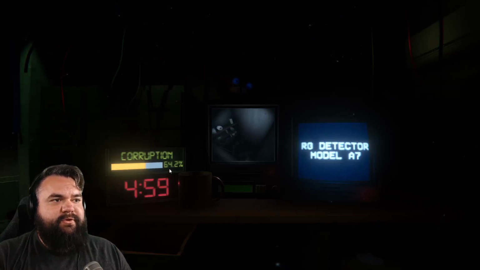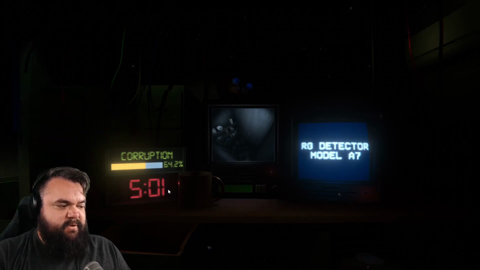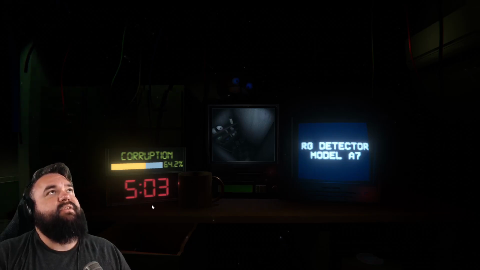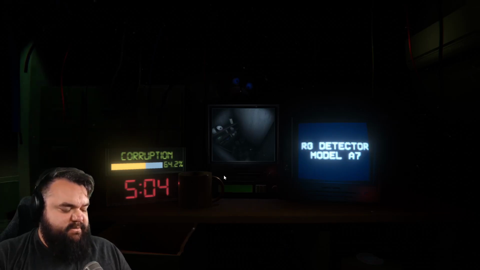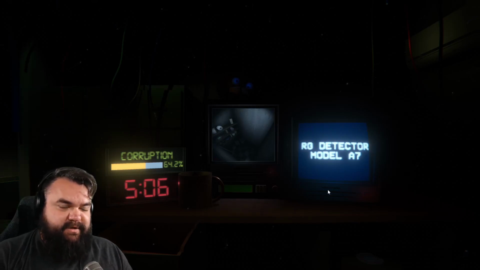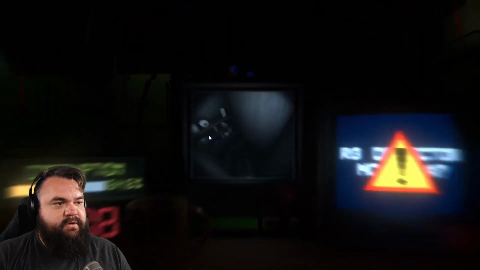So what happens when the corruption gets all the way to max? Oh, do I just have to go to 6 a.m.? Is this like Five Nights at Freddy's in that aspect too? Will I win? Will I do it? This is on easy, and it's giving me hallway, entrance, motion.